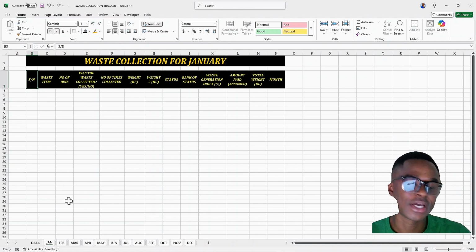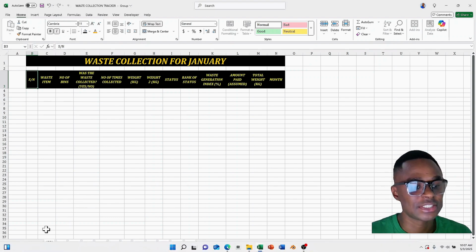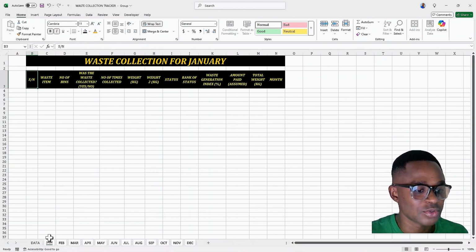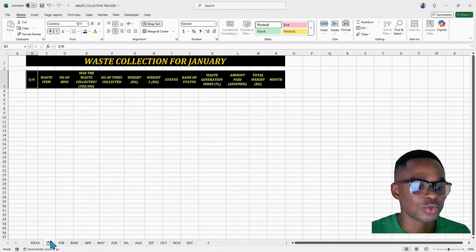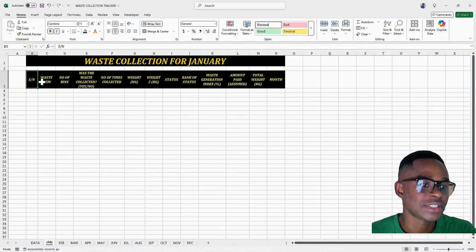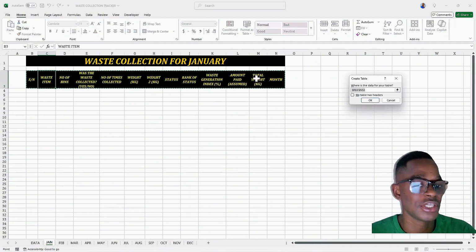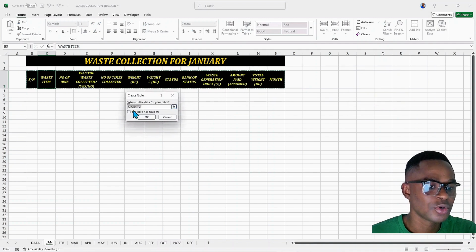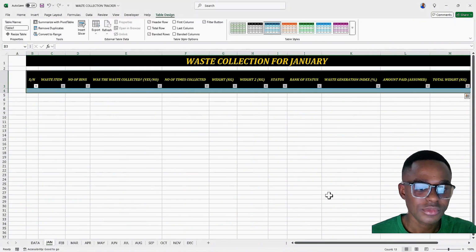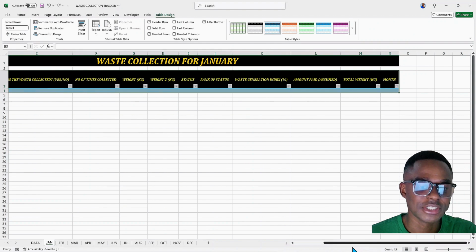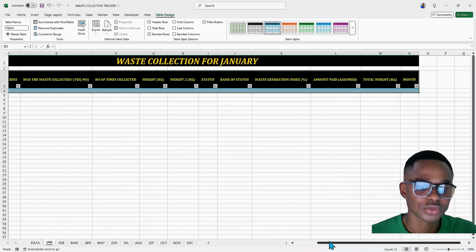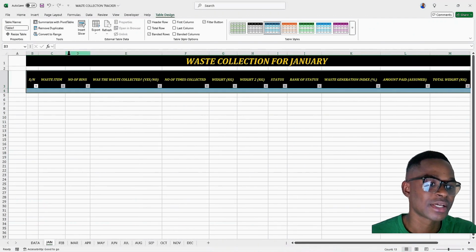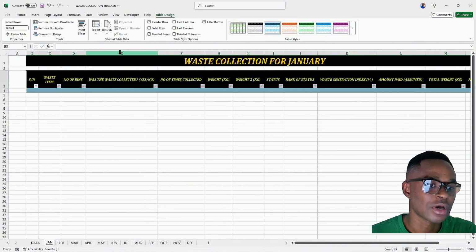But with this, we can't simply do it with the entire sheet selected. So first, I would like to select only January and do it alone. So I'll select January, and using the shortcut Control T, as you can see, this has appeared over here. And also my table already has a header, so I'll check it and click on OK. And as you can see, my table has been spread all around over here. So let me make those little adjustments.